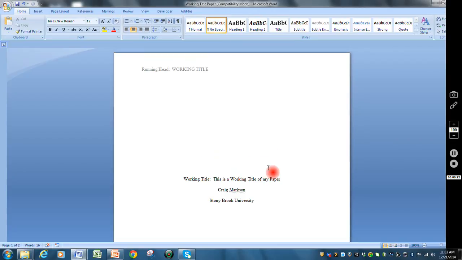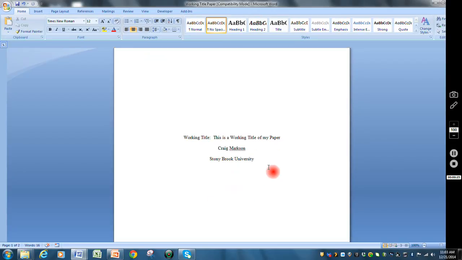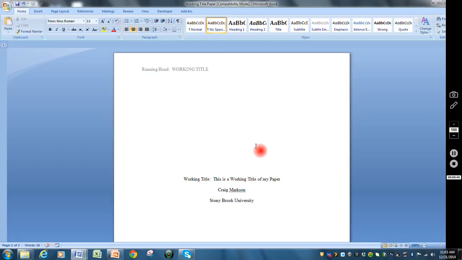And what we're going to do is go to the third section of the paper, which is the conceptual rationale. Now, one thing you should know is that although the conceptual rationale is the third section of your paper, you should write this section after you do your research questions. So you're going to want to come up with your research questions first, and then write the conceptual rationale section.